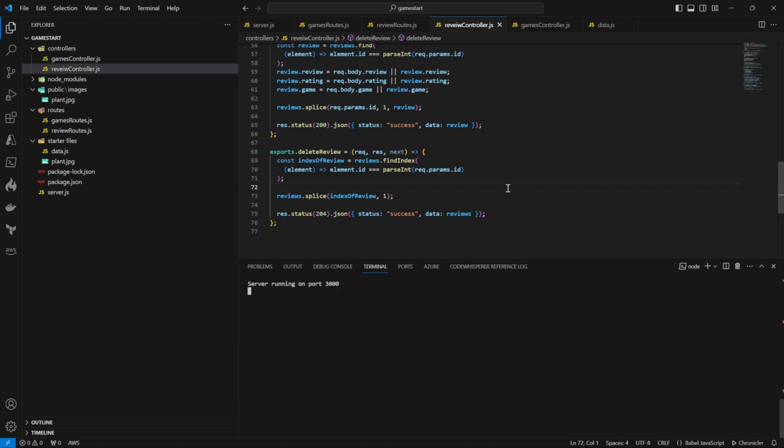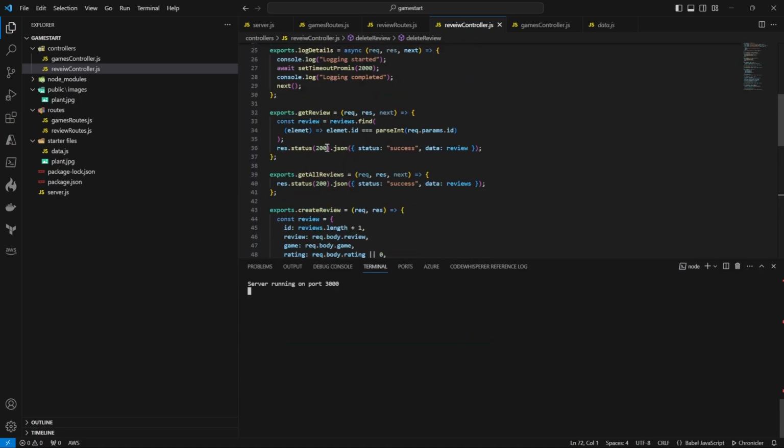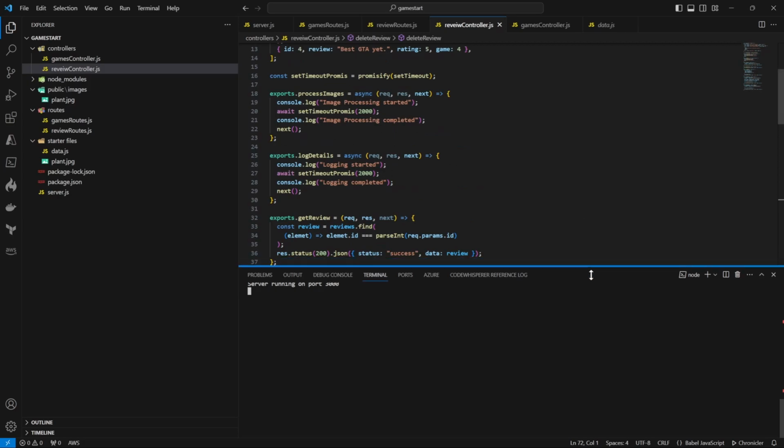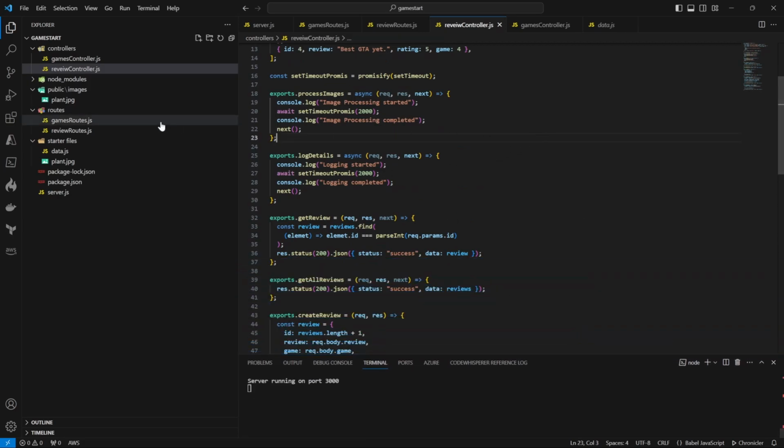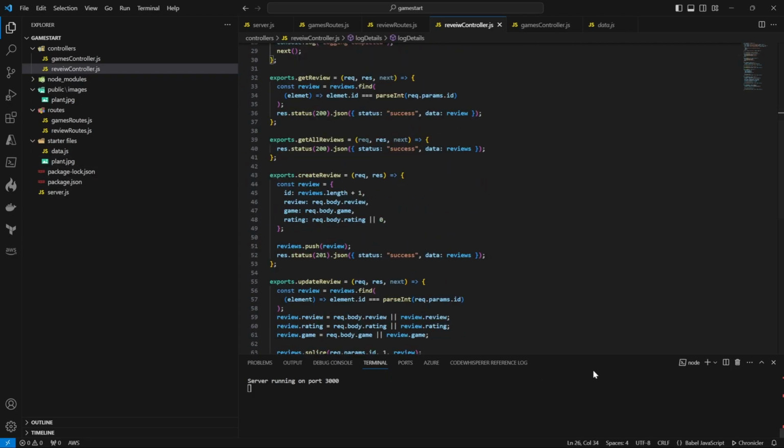Okay, so I'm done providing the endpoints for the reviews. Okay, so it seems like everything is working. If I'm not getting any errors in the terminal, however, I'll just do some little test. But when you are writing your code, you can test to make sure that everything is working.